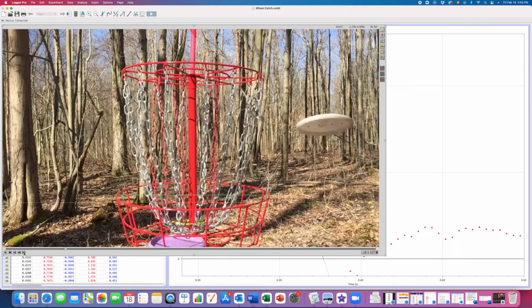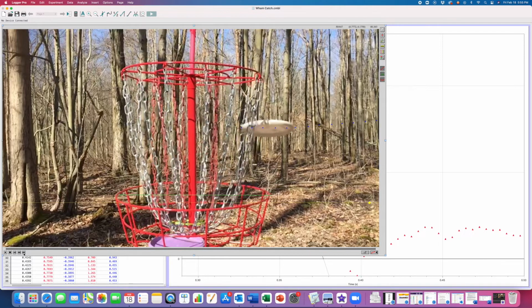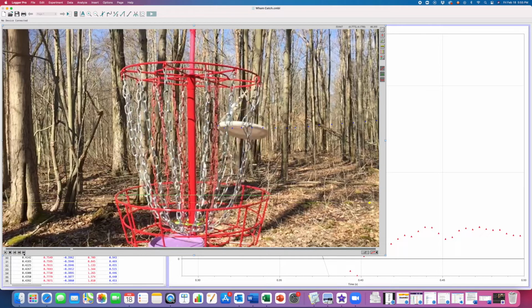This putt's going a little faster. This is actually my friend Dan Smith putting. I was filming, and he putts a little faster than I do, but we can still see that it's regular intervals for each frame. So it's moving at a constant velocity until it hits the chains. Oh, that's cool. Look at the basket actually flexing with the impact force.